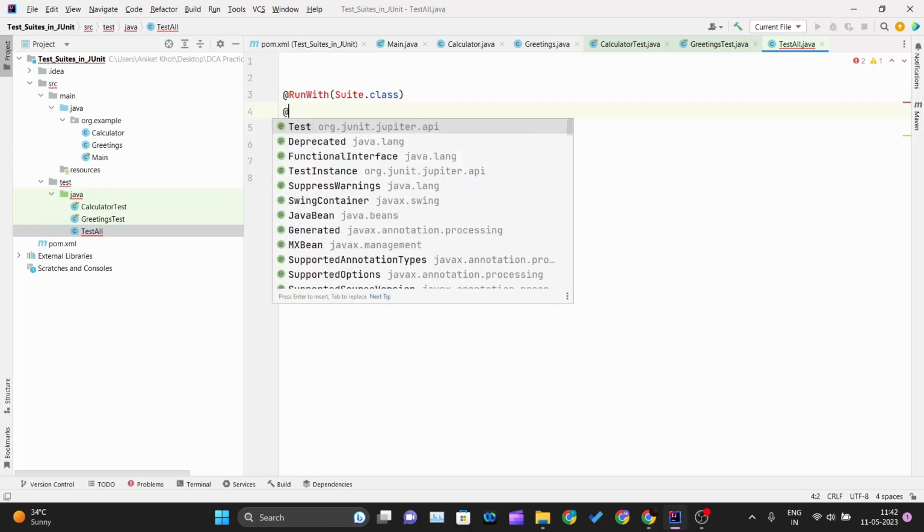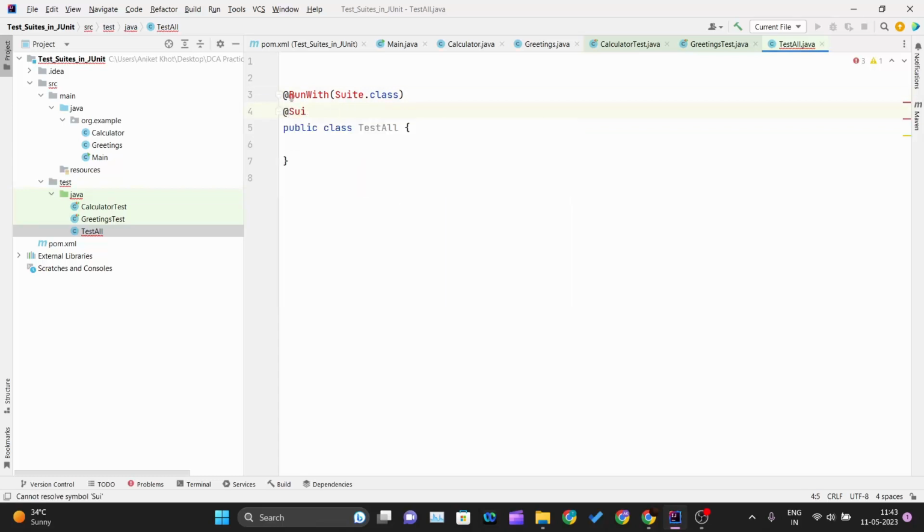We will see @SuiteClasses. One second, I guess. Okay, so JUnit 4 contains this RunWith class, so we need to add the dependency of that one as well.